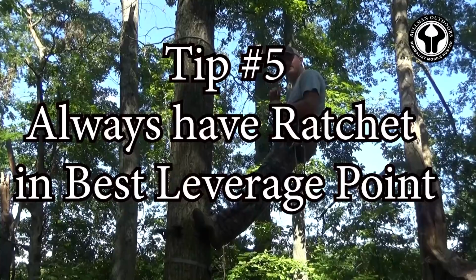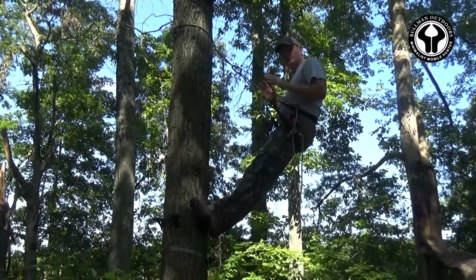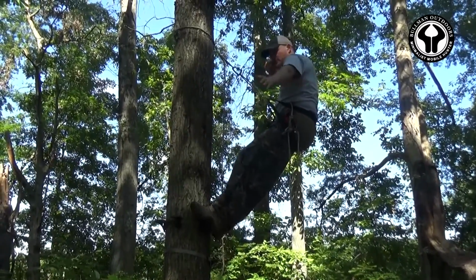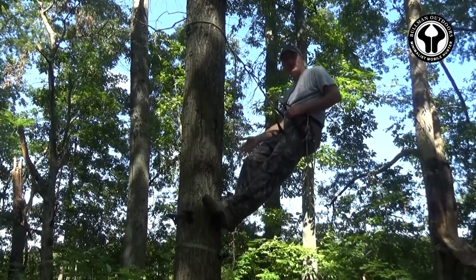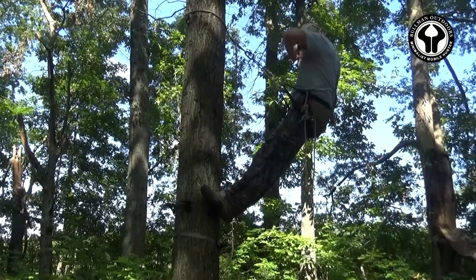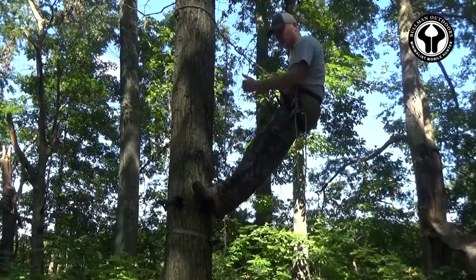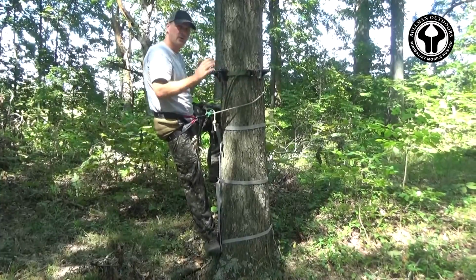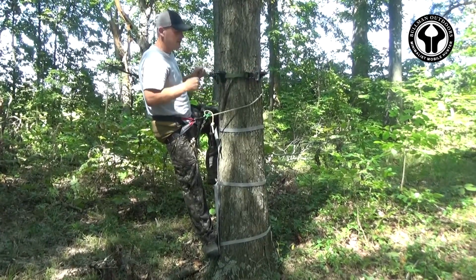Tip number 5 is keep your ratchet on your weak side. So your weak side, if you're a right-handed shooter, I'm a right-handed shooter, this is my strong side, so my weak side is going to be over here. So I'm going to keep the ratchet on my right side if I'm a right-handed shooter. If you're a left-handed shooter, this is your strong side. Your weak side is going to be on your left side, so you're going to want your ratchet on your left side.